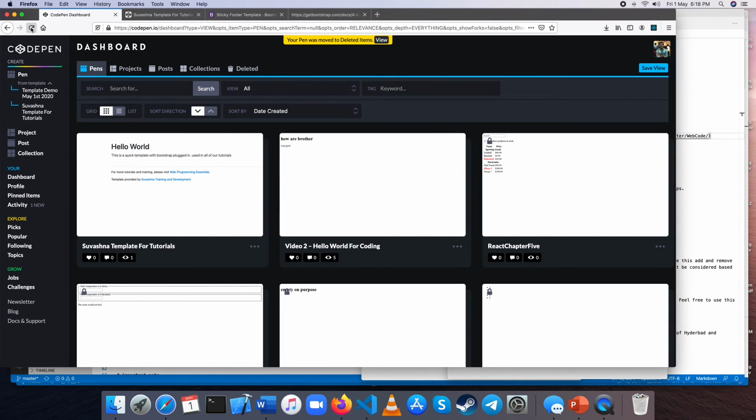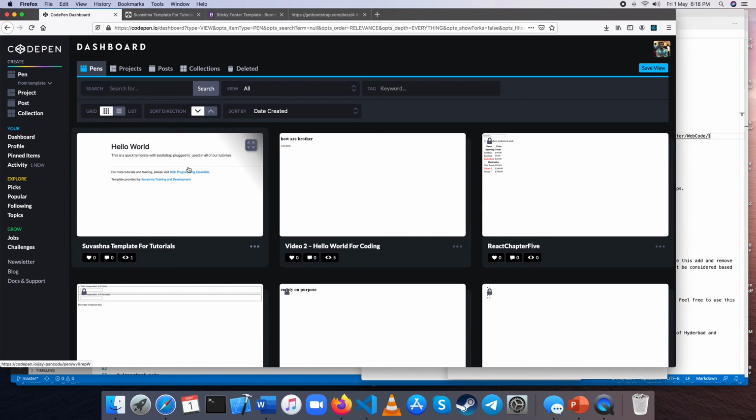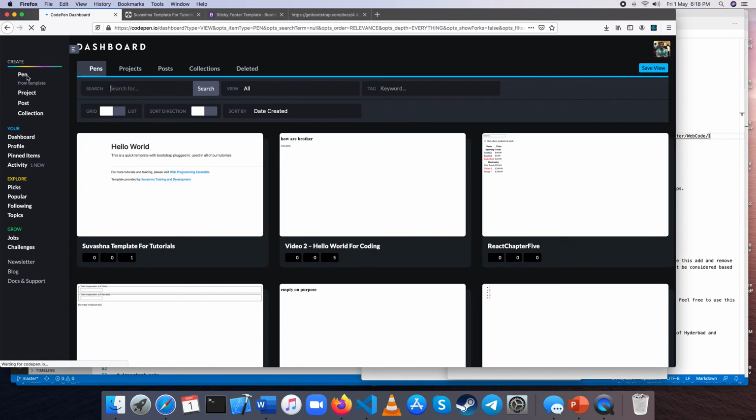Okay, and if I reload this, under the pen where it says templates, the template that I just built for this tutorial should be gone. Going to wait for CodePen to reload. I have a feeling that CodePen might be a little overwhelmed. A lot of people might be using it online, especially during the virus-related slowdown. So that's why it's not working sometimes. So let me reload it again. Yeah, there you go. The template we created, we just deleted it, and it's gone.